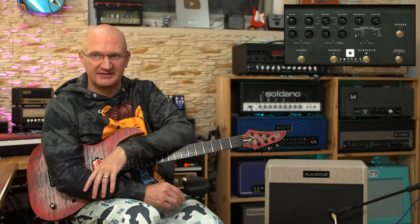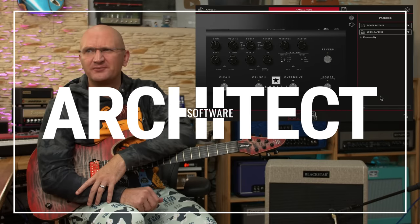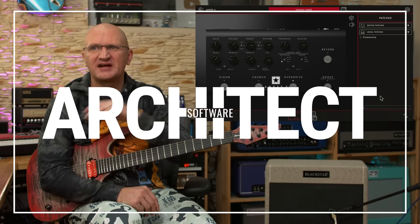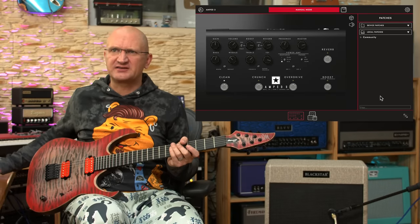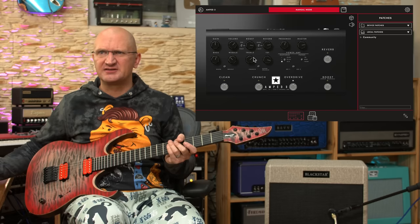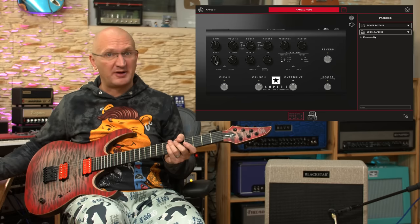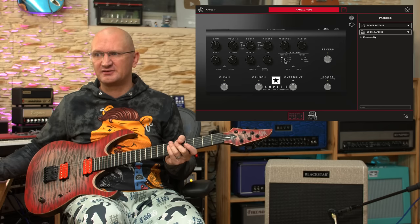Let's see, throw this away and give me the editor. And here we go. Now it's connected. That's what it looks like. And everything that I actually do on the pedal gets reflected in the editor, which is nice. Everything I do in the editor gets reflected on the pedal. So this is all good.